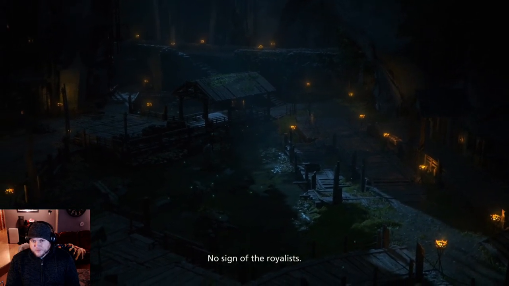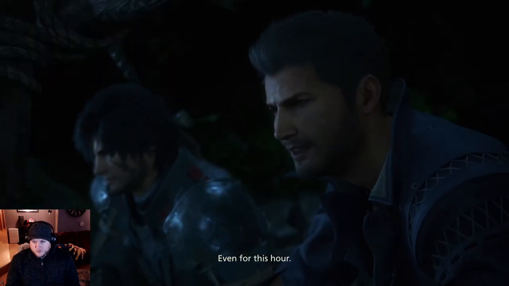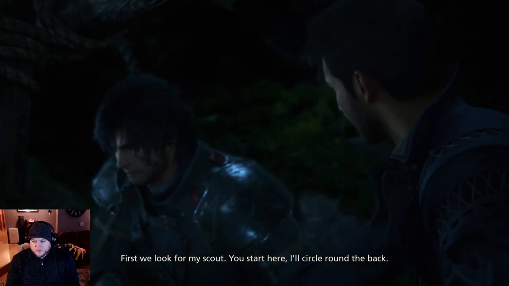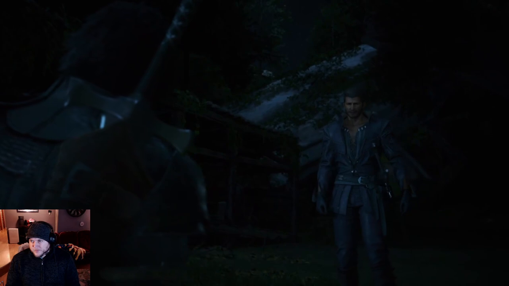No sign of the Royalists. Or anyone else for that matter. It's too bloody quiet. Even for this hour. What do we do now? First, we look for my scouts. You start here. I'll circle around the back. How do I let you know if I find him? Good question. Shout?